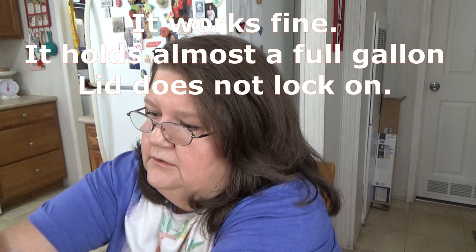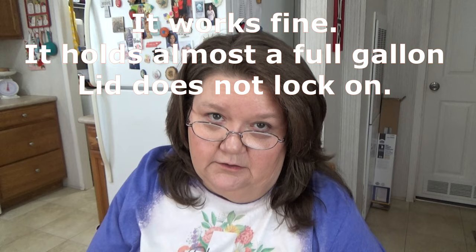Next thing I got is a little tea pitcher type thing. I paid four dollars and forty-eight cents for it. I thought it was going to be a little bigger, but I don't have a lot of room in my refrigerator anyway so this will probably work out better. It's got a little nozzle inside — you open it up and get your tea out. I want to put tea in this instead of always using a pitcher, so we can just put our glass under it and pour our tea. Four dollars — can't beat it. Prices change all the time on there though, so it may be a little higher or lower when you look.